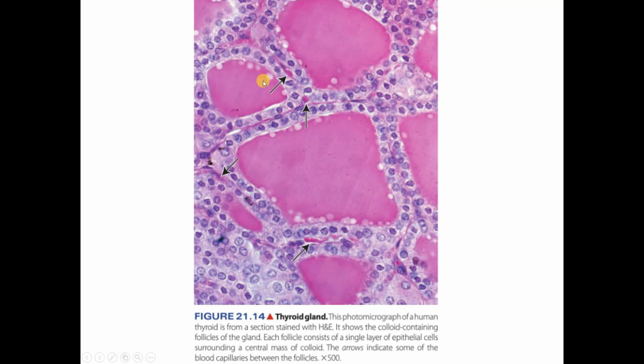You see, in the middle we have a gel-like substance, and here we have cuboidal epithelial cells. You remember, I used to say that endocrine glands don't have polarity, but this is an exception. The thyroid gland is an exception. They have polarity, and you see we have a basement membrane here, and an apical domain here. But this is an endocrine gland. But what is this gel mass? Actually, it is a substrate for T3 and T4 formation.